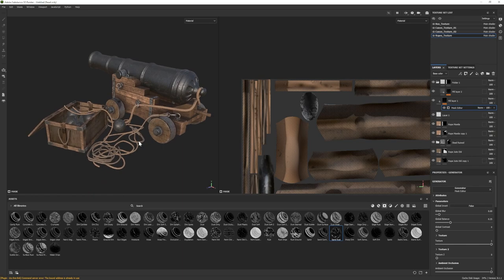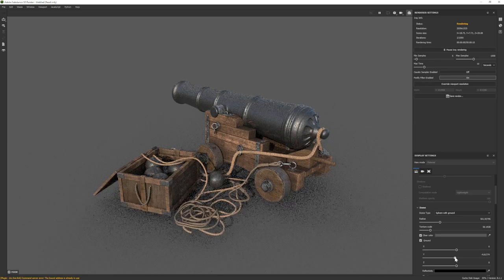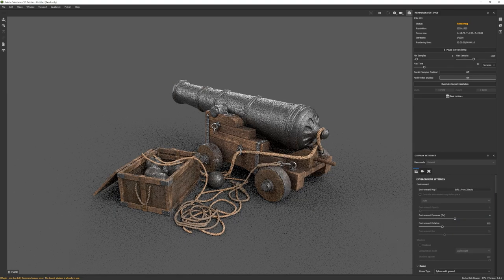Now I'm gonna quickly jump into the renderer to see how these materials are looking, and I can also raise that floor plane to match the bottom of my model. And usually when it comes to this point, when I'm looking at it in the renderer, I can always spot a few things that I need to make small changes to. So once again, we're gonna jump back out into the editor and continue tweaking some of these materials.